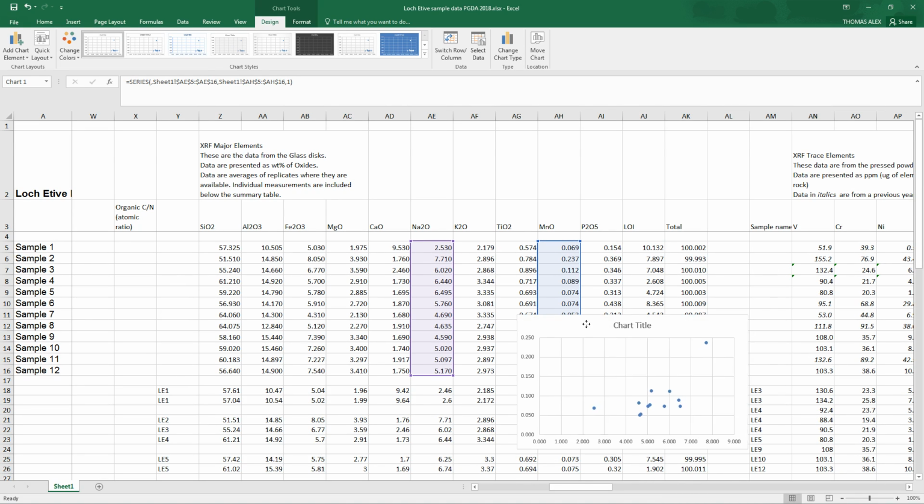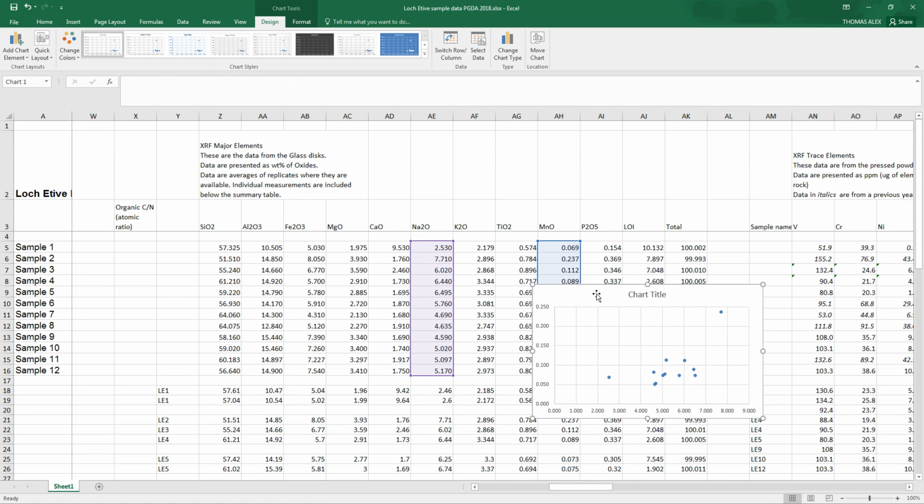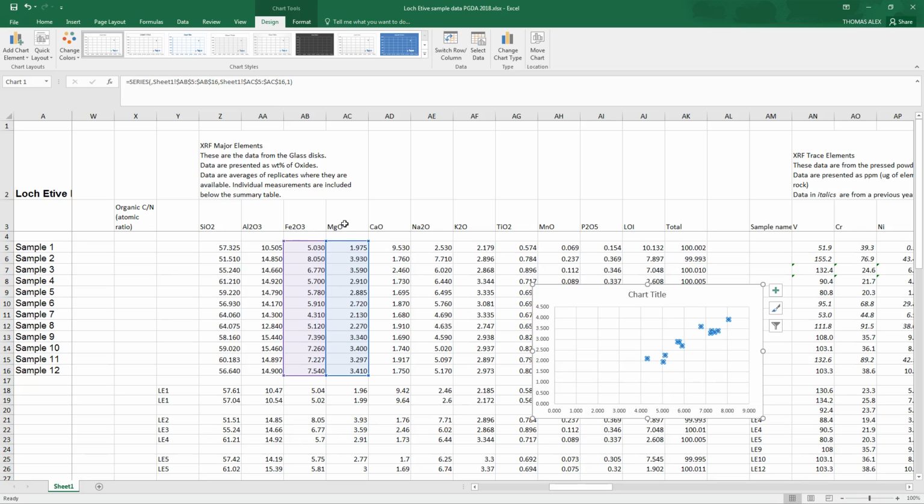So I guess the first thing to point out is the thing that we're actually going to be looking at here. So if I just go back to looking at between, I've got to select the data, of course, because I forget that kind of thing. Looking between iron and magnesium. So magnesium is on the y-axis, iron is on the x-axis here. I'm not bothering to label anything because I'm just using it as a quick check.